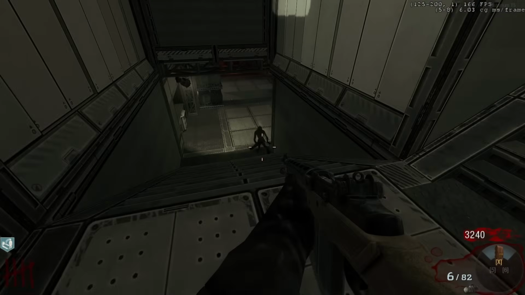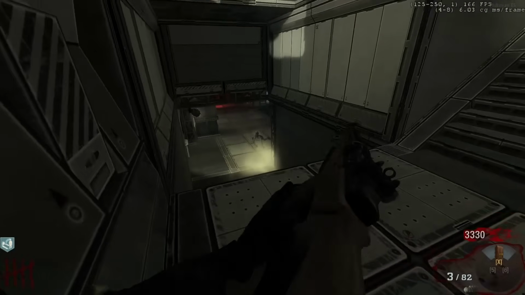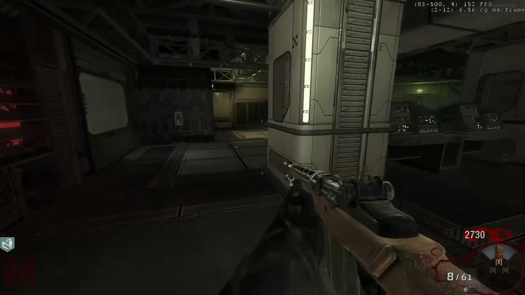Honestly, props to you, Treyarch, from however many years ago. That is a really cool way to get zombies into the map through some kind of air vent. All right, well, I'm not trying to get cornered, so I am just going to open this door.